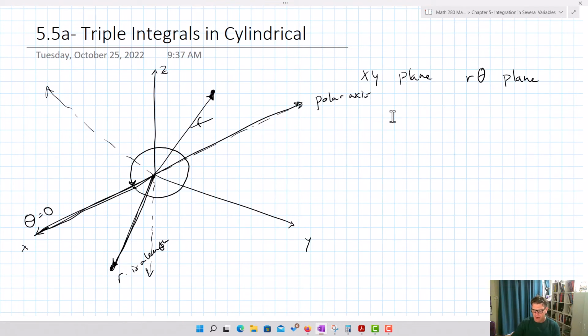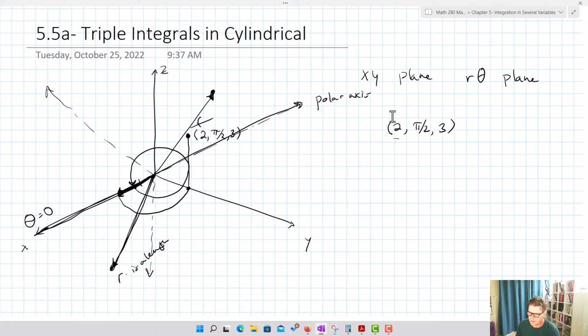So what we think about is, okay, I'm going to go out r. Say for example, if I have 2, comma, pi over 2, comma, 3, the way that's going to look in cylindrical is that's going to be 2 out in terms of distance, and I'll just do that distance on the plane, so that's 2 away in terms of r. Then I'm going to move pi over 2. Okay, so there's pi over 2. And then what I'm going to do is I'm going to go straight up 3. Okay, 1, 2, imagine that that's 3. And so now that point right there is 2, pi over 2, 3.